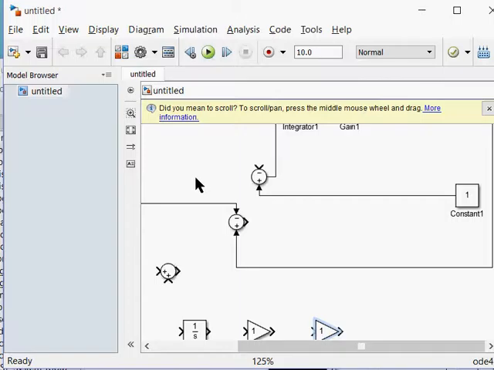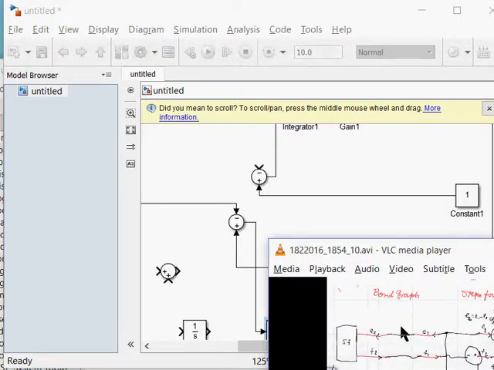Yeah. So you have the output of this gain from the bottom. This one needs to go in here. Okay, and this, it looks like, needs to be inverted a little bit.